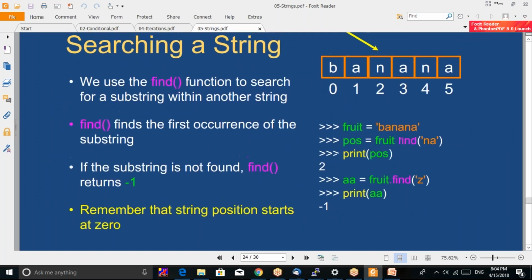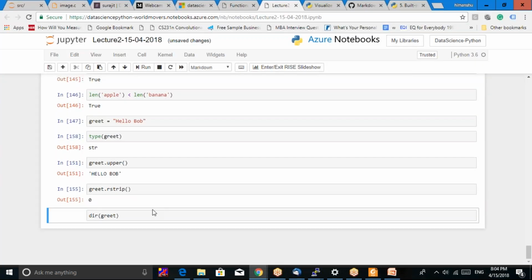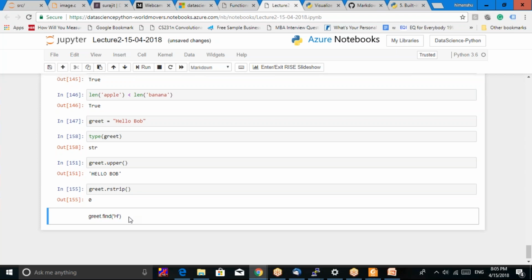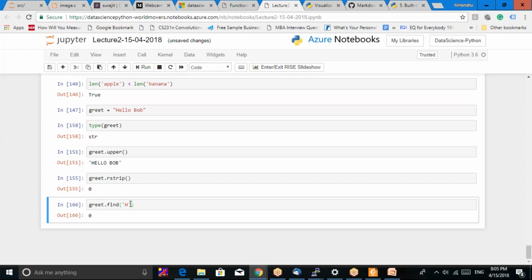Now you can use a find function to search for a part of a string or a character. So for example here we have greet dot find and then h. Sorry, it's not a Python. Now it's Python. Yeah, it will return the position of that. Okay, right. So for example HEL. So it will pass the index of the first one. Here it will give you 1. Okay, greet dot find will do.